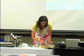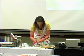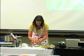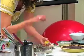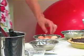But we just need 5 eggs, so I brought 6 just in case I broke one, because sometimes the fresh eggs are a little bit more difficult to separate than cold eggs. So I'm gonna... but you can see how beautiful and just the dark, dark yellow the yolks are.